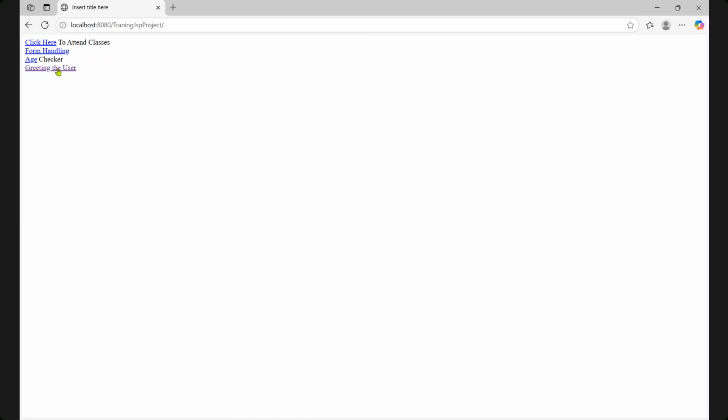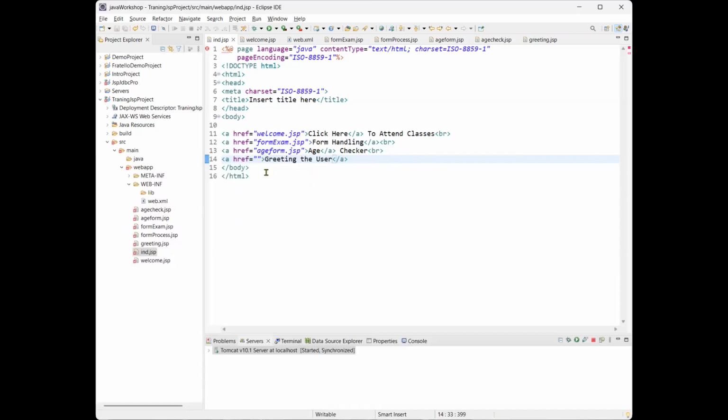See, it is the next page. So when I click greeting.user, it's not going anywhere, it's just refreshing at that page itself. Why? Because in our Eclipse in.jsp page, we didn't give the address for this greeting.user, we didn't give the address where to go.